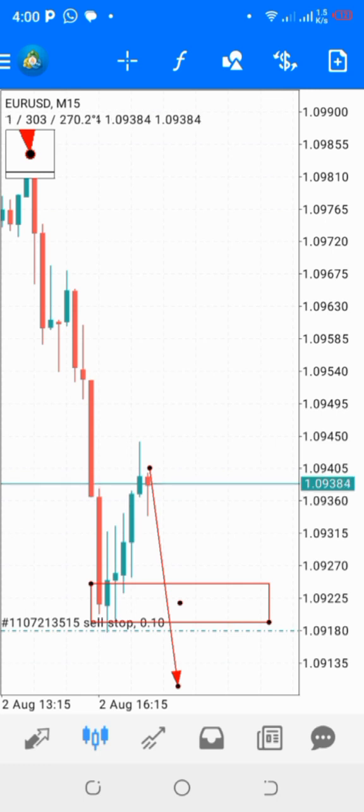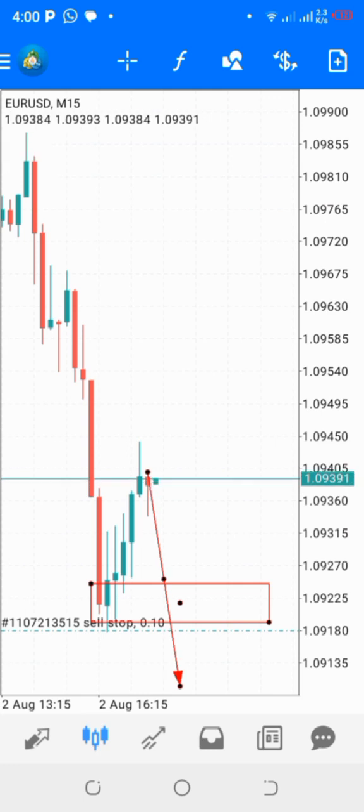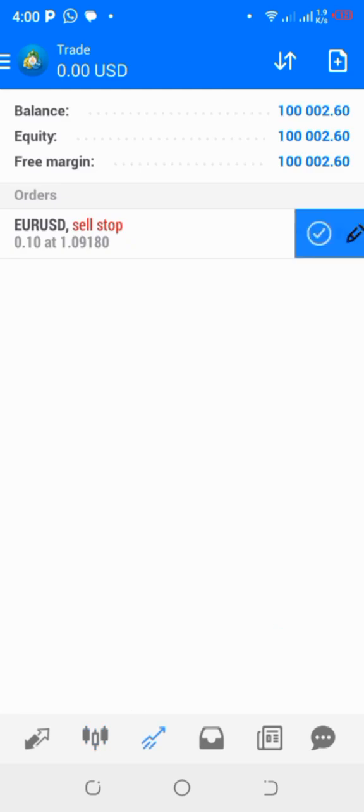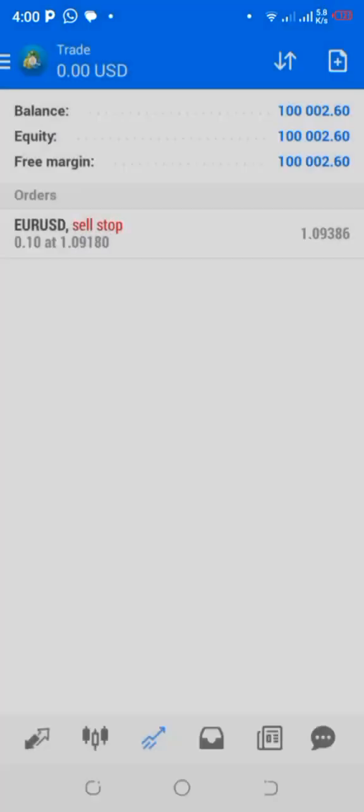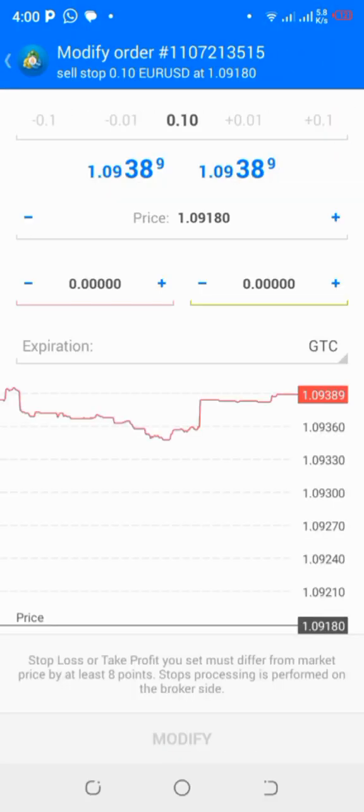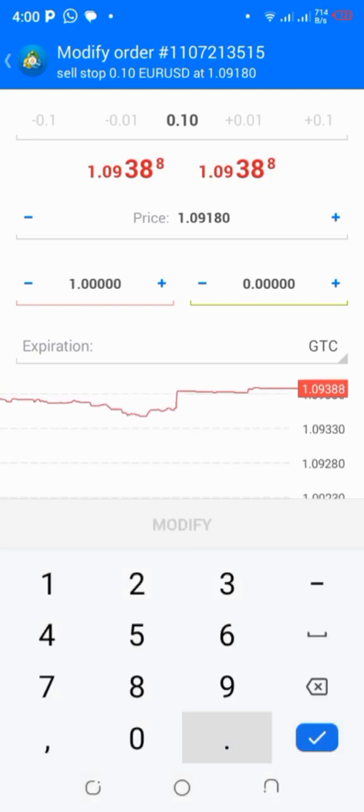So let's say you want to put your stop loss, say stop loss of 1.09495.